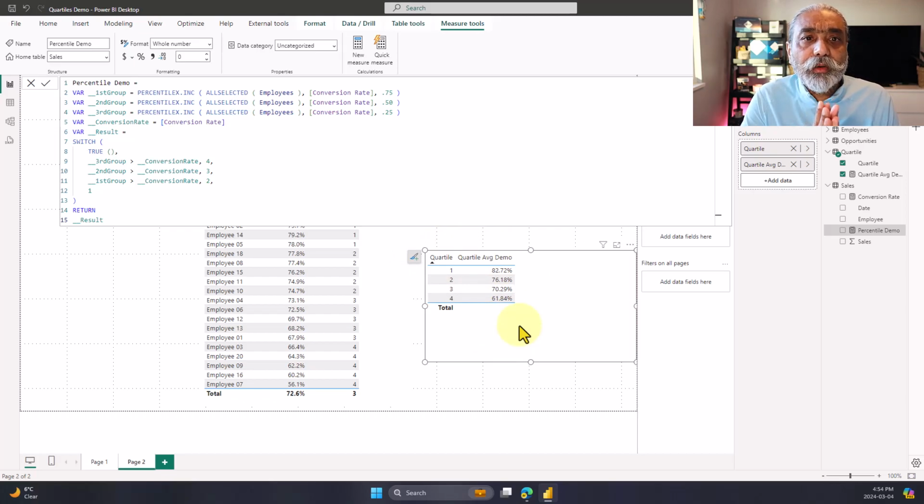Again, I don't want to go into ALLSELECTED column name and employee, but I just told you, you have to be very, very careful depending on how you're looking at the information. If the goal was just to rank those, perfectly fine. But since we wanted there to be no context of the employee ID or the name, in this particular case it stopped working. If it was a single column, that was perfectly fine, because ALLSELECTED employee name is only one column, right? And when you have more columns, it did not work.